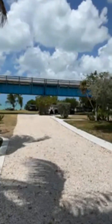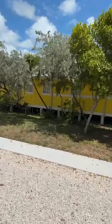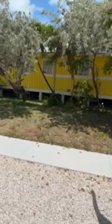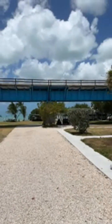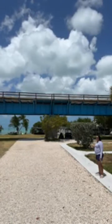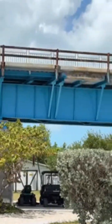This building right here on our right is one of the oldest buildings in the Keys. Okay, you can tell it's an original building because you can see those steel rods that hold the roof on that go all the way down into the cat box. Okay, now I want to take a look at the bridge itself. You see the blue steel girders that are sitting directly on the pillars. That is where the railroad traveled across. There was no overhang. There were no railings at all.